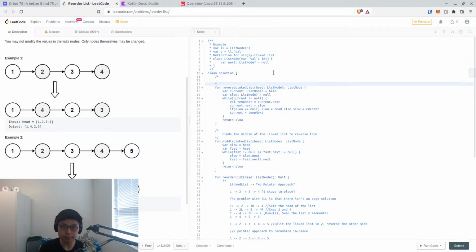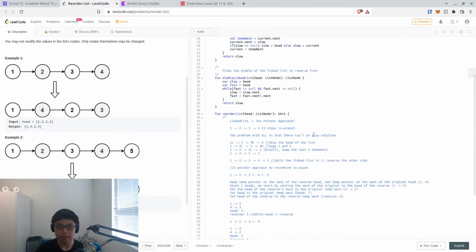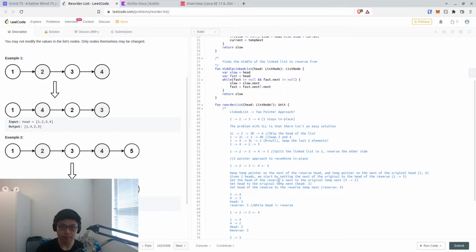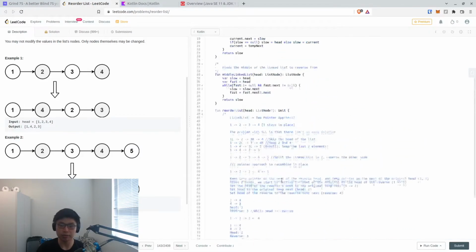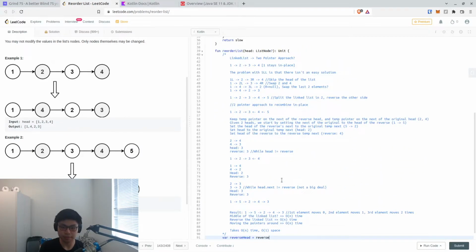So that reverses the linked list when called on a half, which splits the list in half. So now we'll say that var reverse head will be equal to, we want to reverse linked list from the result of middle linked list, which takes head.